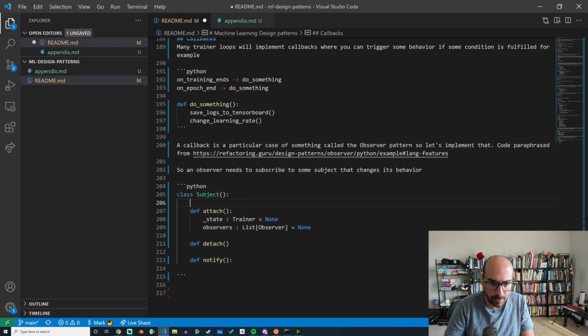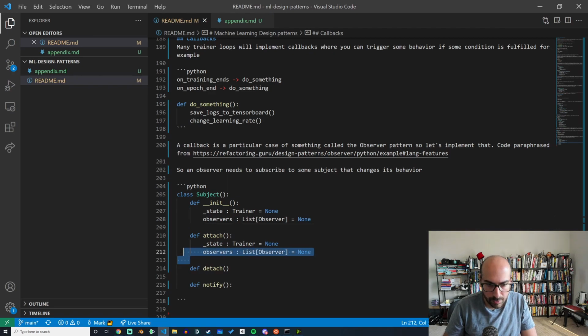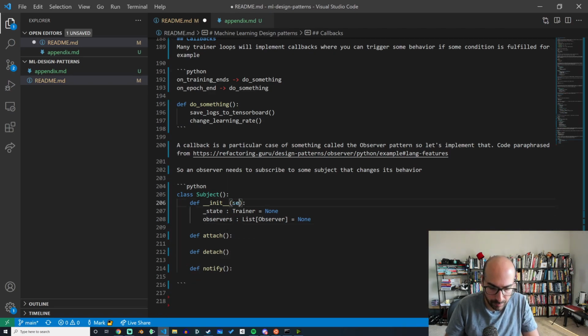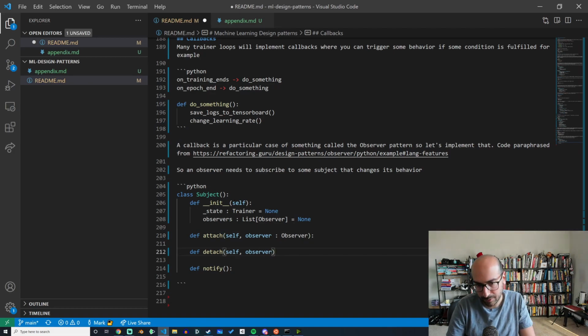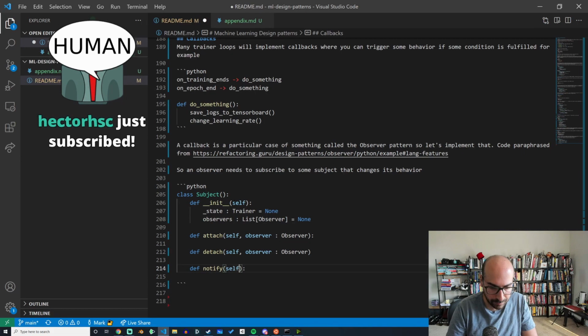So define init. Attach takes in self and a new observer. Detach takes in self and also takes in an observer to remove. And notify doesn't take anything.